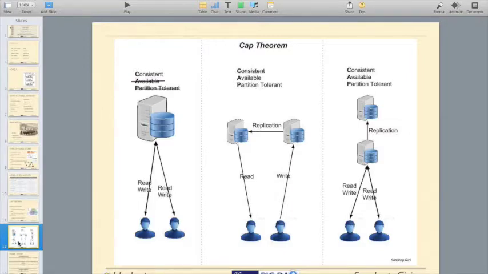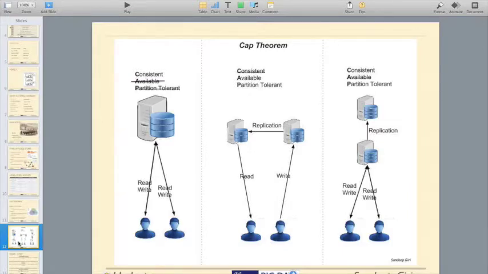And from its perspective, the data is inconsistent. I wrote something, I got something else. That is inconsistent, because it would take some time to propagate what I wrote to the machine from which I'm going to read. And that is why we say that such systems are not consistent.